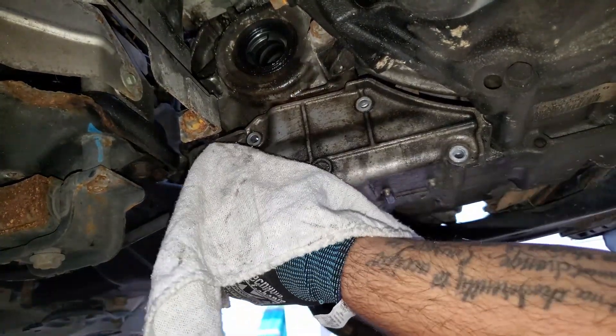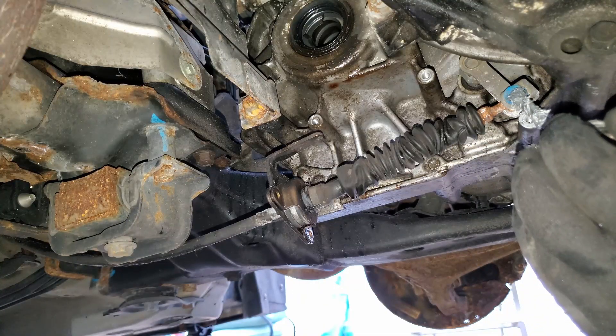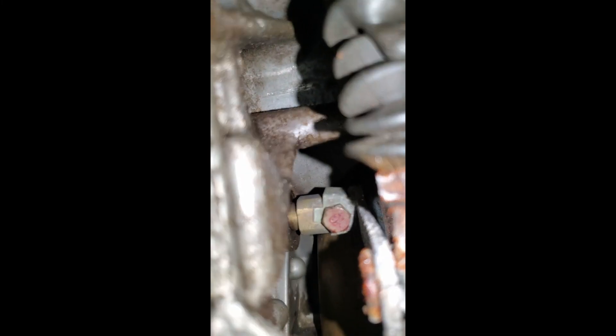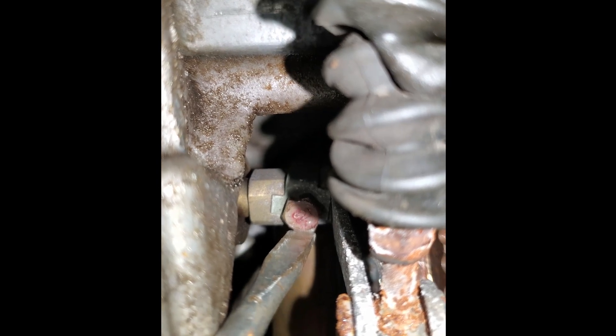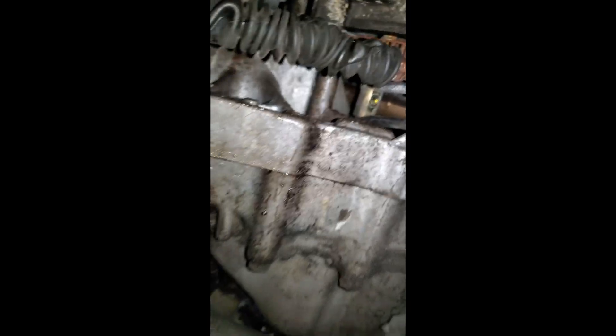Looks like it's about four or five bolts, and there you go - the thing pops up and you can see the linkage cable going through. I'm just putting some markings to give it a mark of where it should be back into park or neutral. Right there I'm trying to show you there's a 10 millimeter bolt that holds that shift cable onto the transmission's shift anvil, and there's a locking tab holding the bolt so you can't loosen it without taking that tab off or at least backing it off. There you go - got the tab, and now I'm using a 10 millimeter to take that bolt out to disconnect the shift linkage. There you go, and it just slides right off.